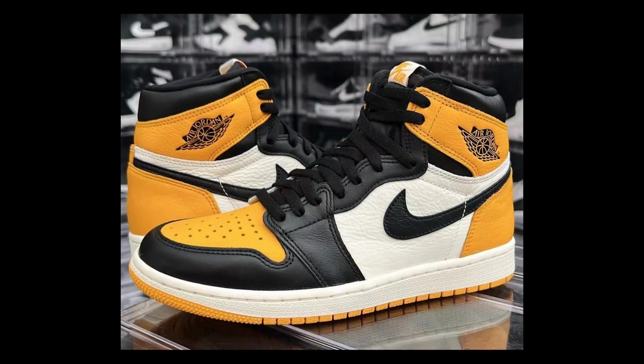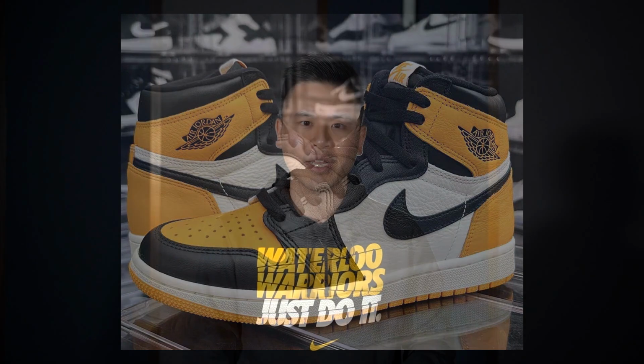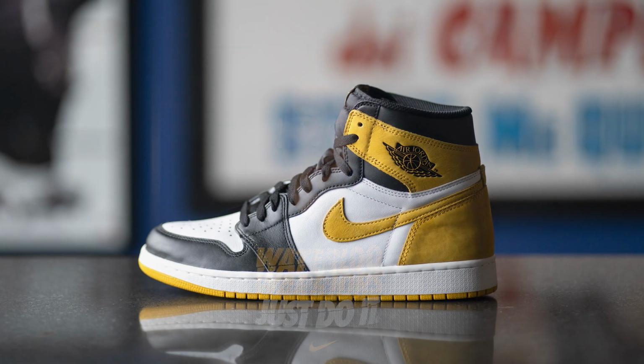So after months and months and months of anticipation, it finally seems like the Taxi or the yellow toe Air Jordan 1s are finally releasing later this year. So I figured this would be a good time to take a look at one of my other favorite yellow-based Jordan 1s, which is this one, the yellow ochre colorway.